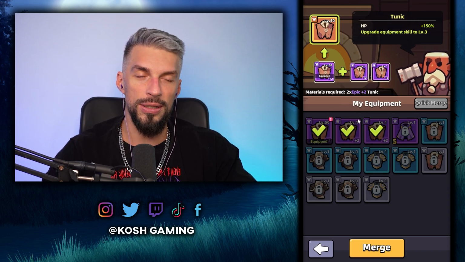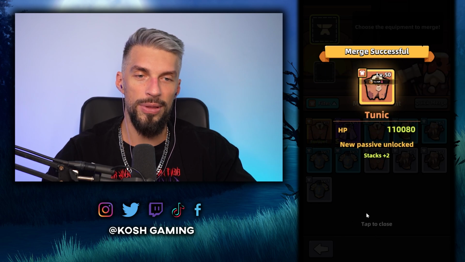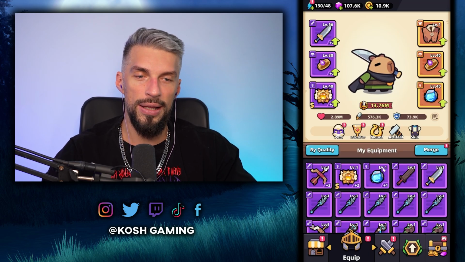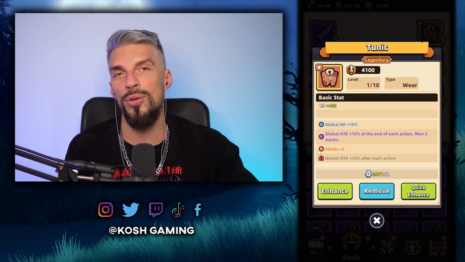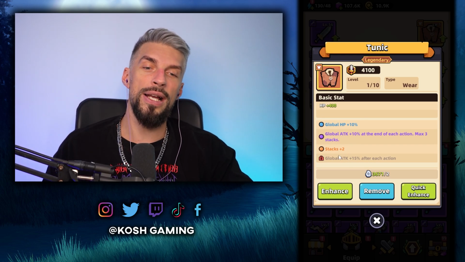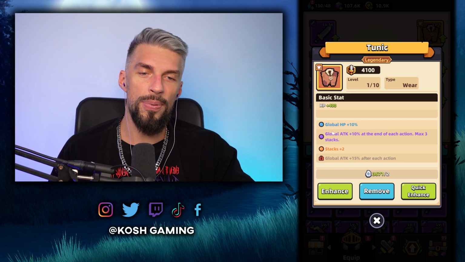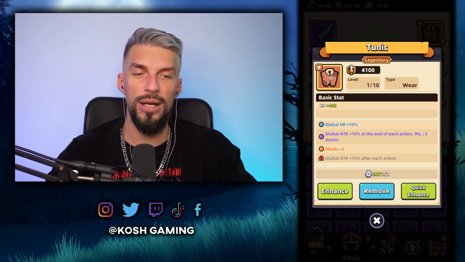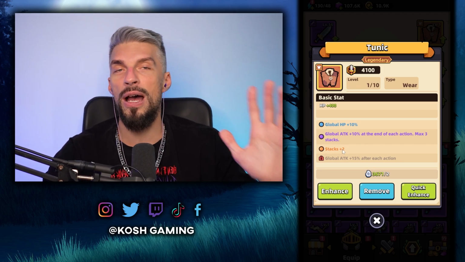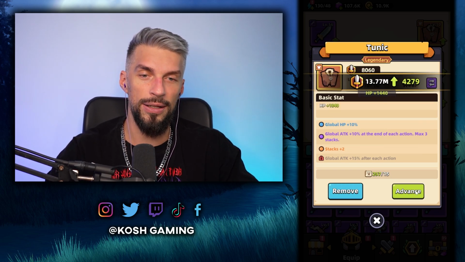So let's upgrade it to the legendary. That will give us a bit more stats and unlock the new stat. Bam, there we go. Tunic is here. And what's cool about it, when you get to the next tier, you will get additional bonus unlocked. For this tunic, it's +2 stacks of 10% attack, so that's 20% attack. So that's 30% on epic and 50% on legendary. It's 1 per turn, so on 5. So on 5th round, you will get 50% extra attack from it, which is insanely cool.